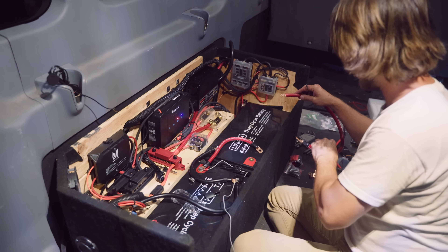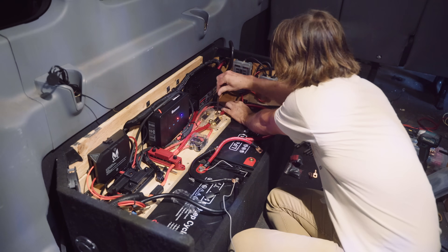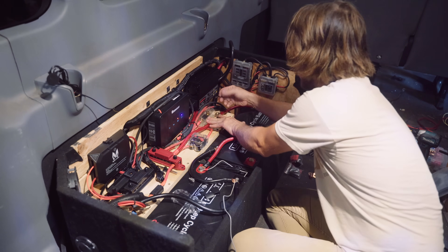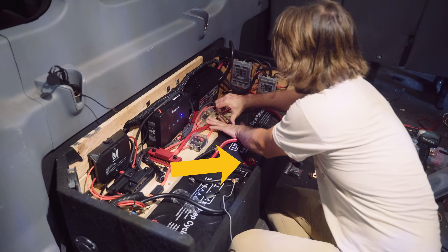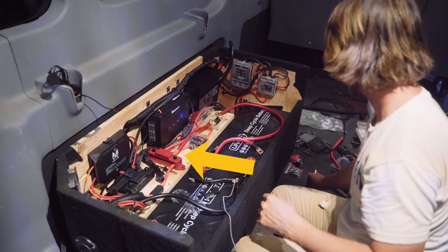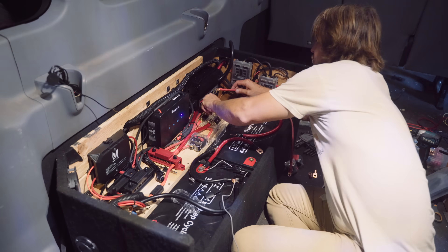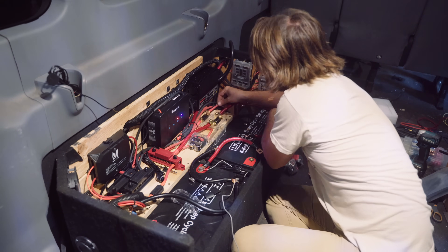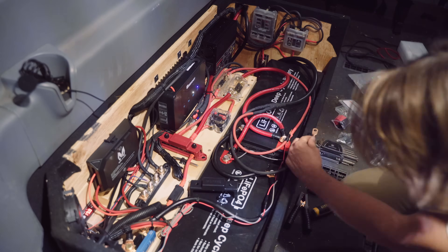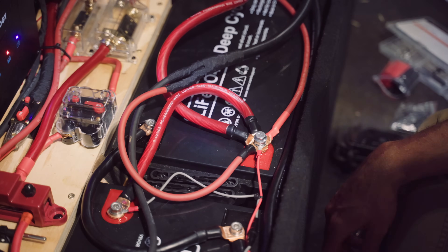What I'm currently doing is connecting the main fuse for the entire system that comes through the positive side of the battery bank to the battery itself. This power flow is coming from the positive side of my parallel batteries, through the main fuse, into that red positive bus bar that is going to power the McTuning and everything else in the system. You could absolutely run your McTuning power cable from the battery through a fuse or breaker and straight to the McTuning itself, so try not to be too intimidated by the mess of cable and gear in my battery box.